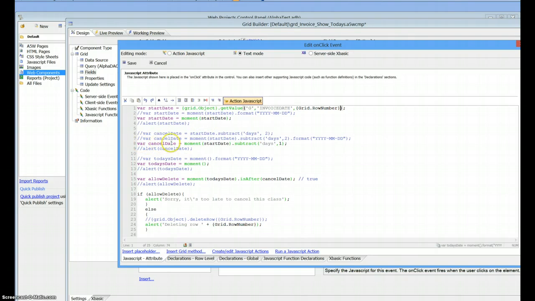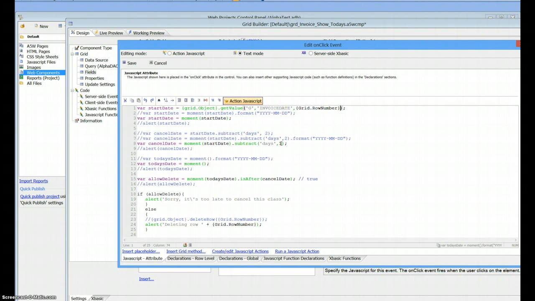Then we're going to get a cancel date. Now, you said less than 2 days, not 2 days and less. So we're going to subtract one day from our start date. Our cancel date is going to be moment, start date, and subtract the number of days, and we're saying we're using days.